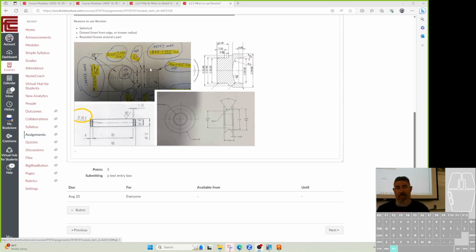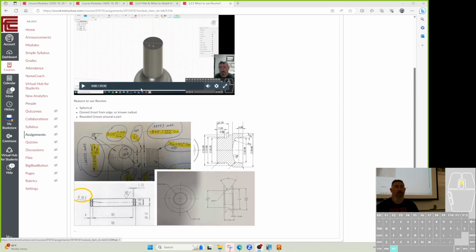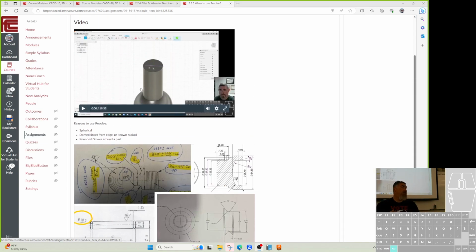Also, and I didn't even include this in this one, because this is going to be part of another unit, some tapers. Depending on how tapers are done, we have different options. If I have a round thing, I give you a diameter and the angle that it tapers, how can I do that? Extrude. I can extrude it with a taper, and it's done. But if I give you the two different diameters and the height, now I probably should revolve it. Actually, I should probably add that in here. So some different options.